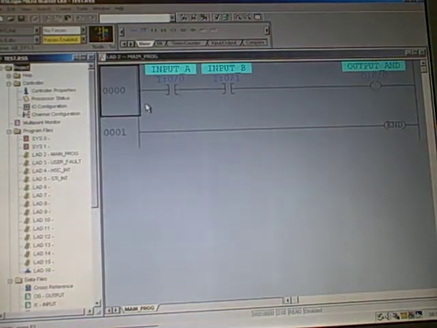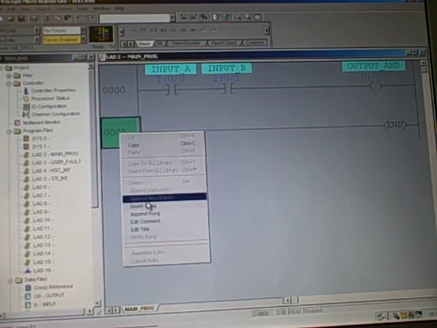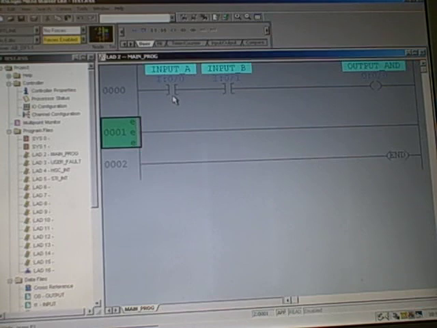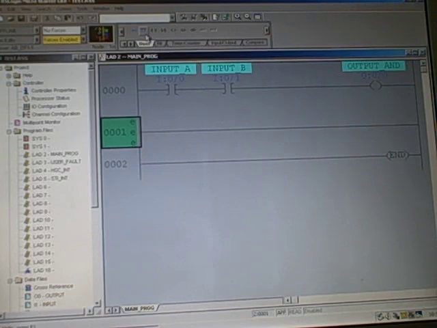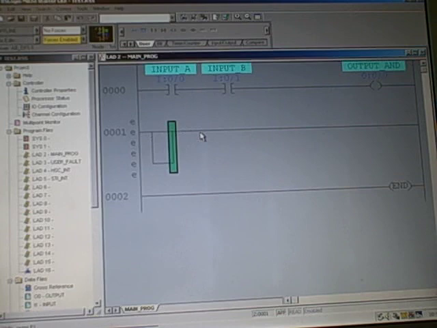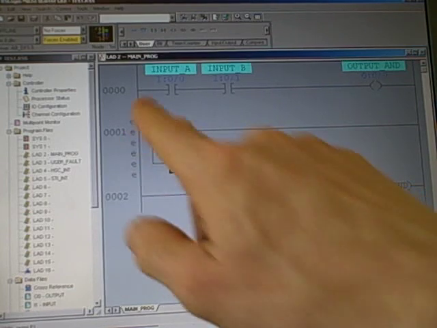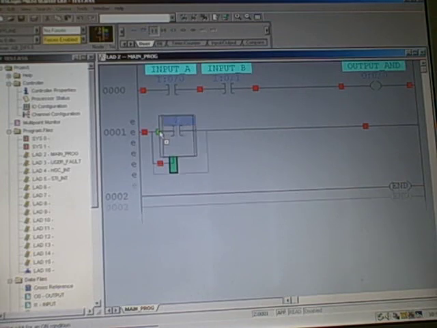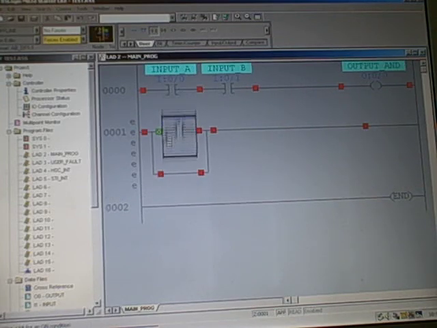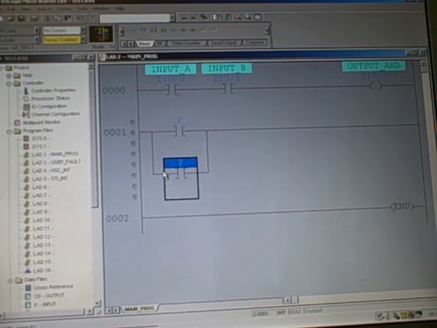We've seen an AND function, now we're going to see an OR. So I'm going to insert a new rung here. To do an OR function in ladder logic programming, I need to have parallel contacts, not series contacts. So to do this, I'm going to bring down a rung branch instruction. So not really an instruction, just a construct here. I'm going to bring down two contacts, one right there, and one right there. And this is going to go to a coil.